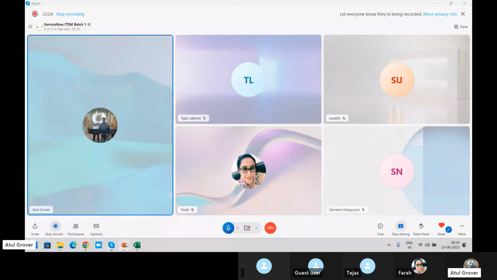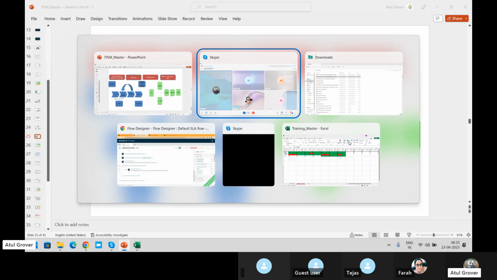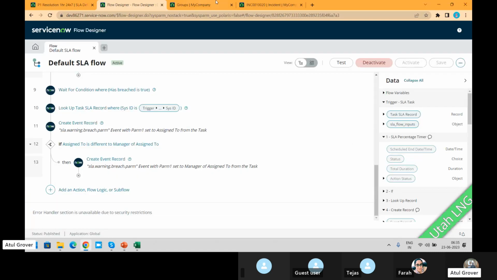Okay, so we are coming back to this part. Now in this part, if you notice, I can go from new to cancelled, new to on hold, and new to in progress. We need to understand what happens when I put any incident on hold.